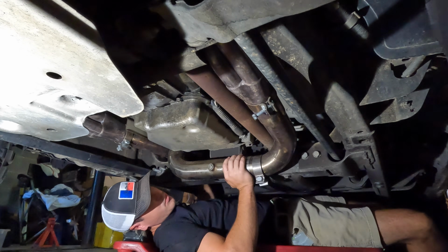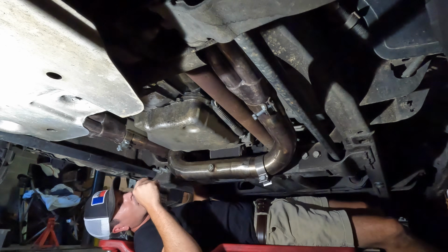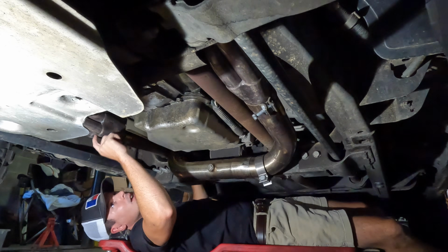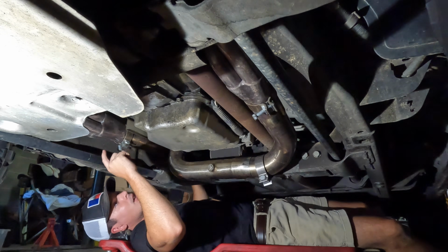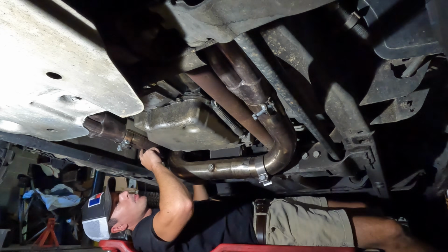Might just be better off doing that because this can't really go farther, and I'm almost positive I did have to loosen this at the head in order to get this Y pipe in there.